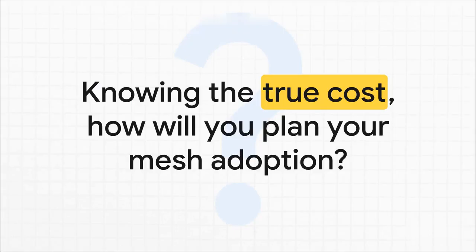The Istio sidecar is incredibly powerful, there's no doubt about it. But it's not magic, and it is definitely not free. It asks for more resources, it changes how your pods start up, and it demands that you pay close attention to your configuration. So the real question is, now that you know the true cost of letting this new house guest move in, how does that change the way you'll plan your own service mesh rollout?